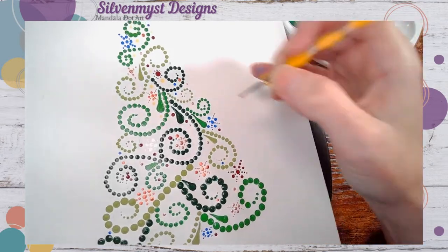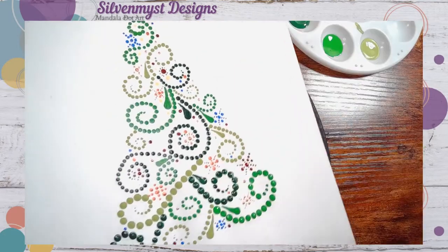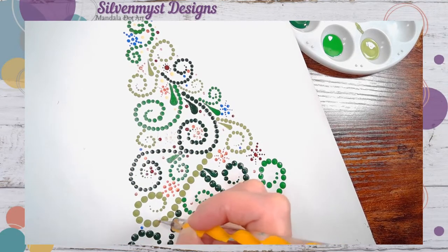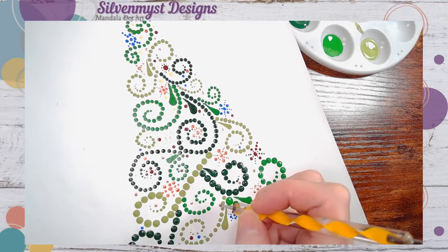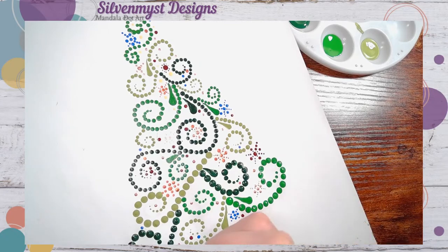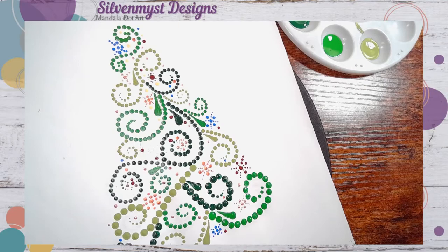And again, let's just do a quick one. I love the sparkle of the metallics on the Christmas tree, so I want to use a lot of them. You don't have to. And as you can see, I'm just sort of, yeah, whatever. I'm not going to say it's completely quote unquote careless, but it's certainly nothing that you need to be concerned about messing up. Okay, all right, so let's get into our buttermilk, because our buttermilk is sort of our big filler here.